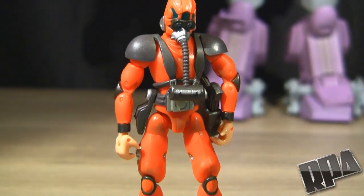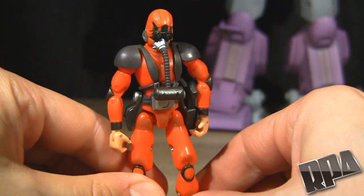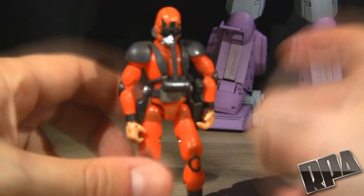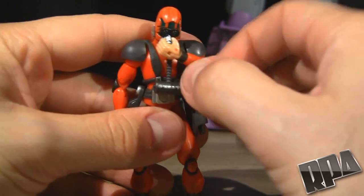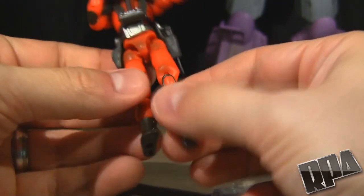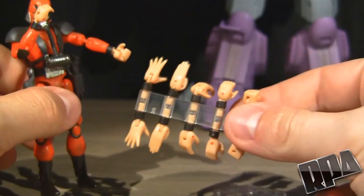Now here's the pilot figure. I think this is just supposed to be a generic pilot figure. And you'll notice it's actually a microman figure - it even says so on the base. Now if you don't know what microman are, you might know the whole Diaclone series and microman - those clear figures with the chrome heads. This is based off that. So it's got a little history there for you Transformer guys. And obviously this is coming from Takara also. Now like all microman figures, there's tons of articulation. These are some of the most articulated figures and they have been for a very long time. Very GI Joe-ish here on the bottom, and everything does peg into ball joints which is why it has a lot of articulation. Got ball joints, got double jointed knees. Very, very cool. And it does have an array of alternate hands.